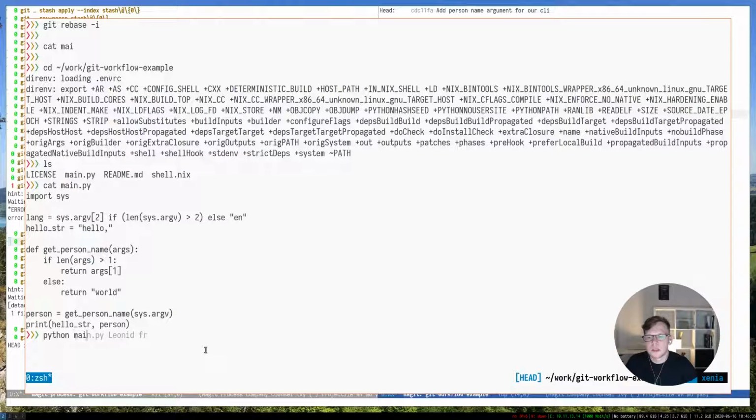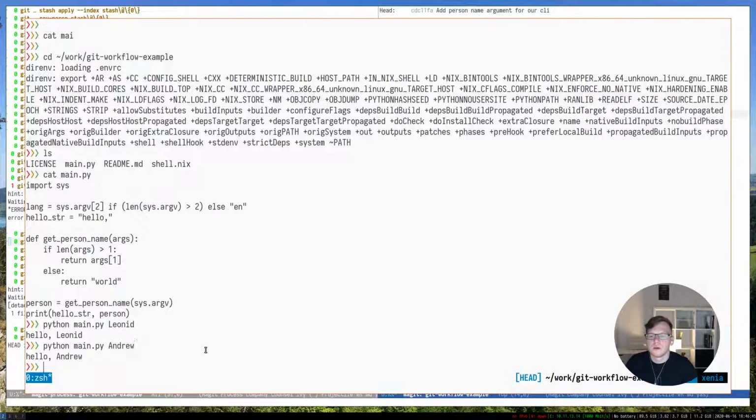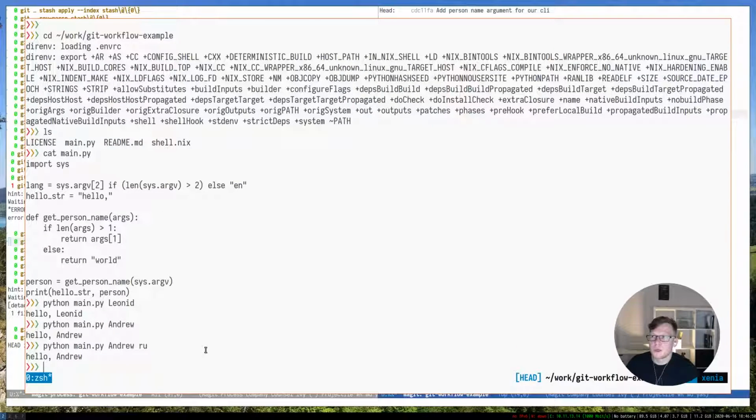Let's check if main.py will work with name argument, and it works. Cool. And if you provide a language argument, it doesn't change.